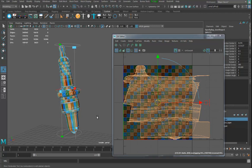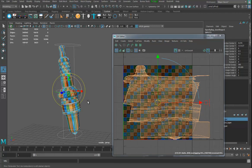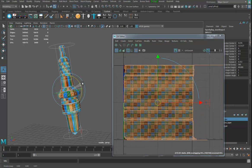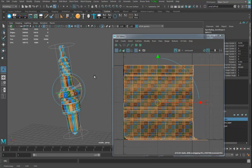You're kind of like, what's this? There's a little tiny red handle down here, and you can change it to the Move Scale Rotate tool, and you can line it up with your object. So I'm just going to do this. I've noticed that if you click on the curve, then you pull the cursor away, you get a little bit of a finer tune out of it. Oh yeah, right there, baby, right there.